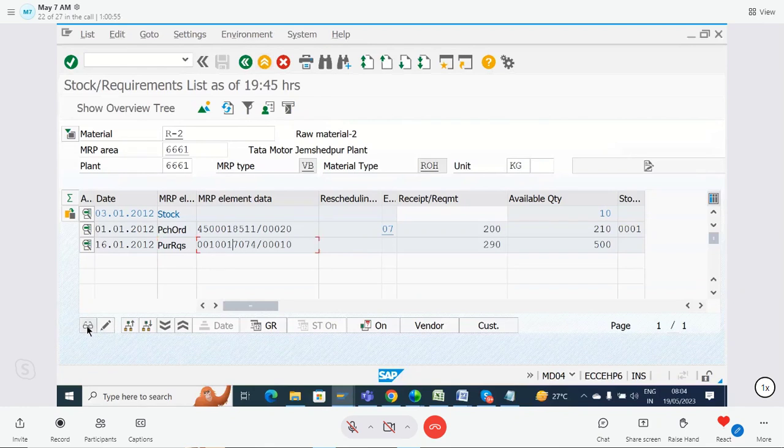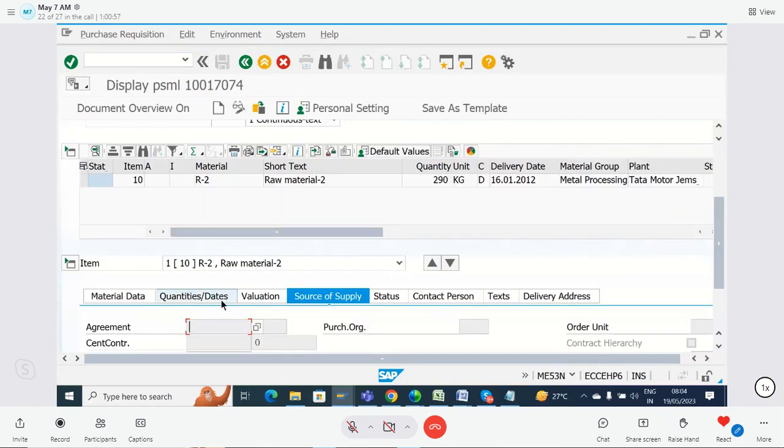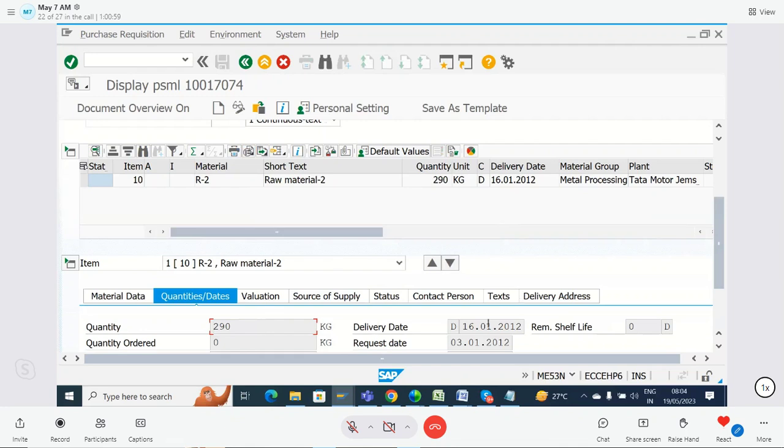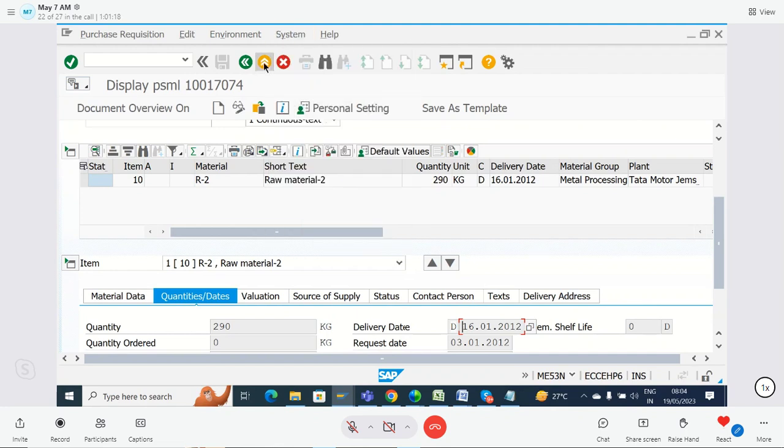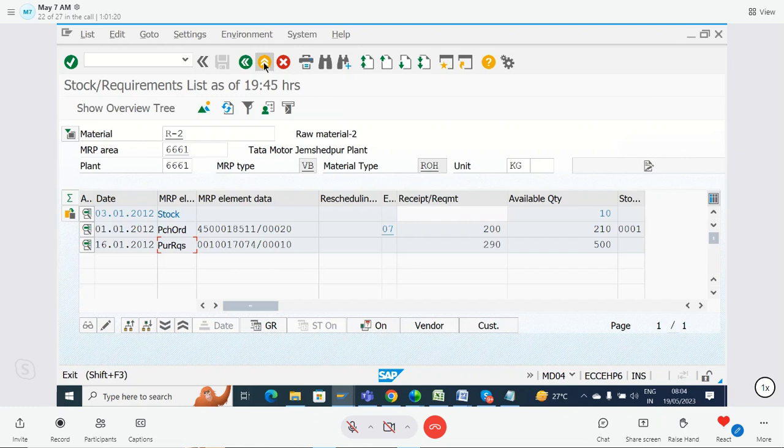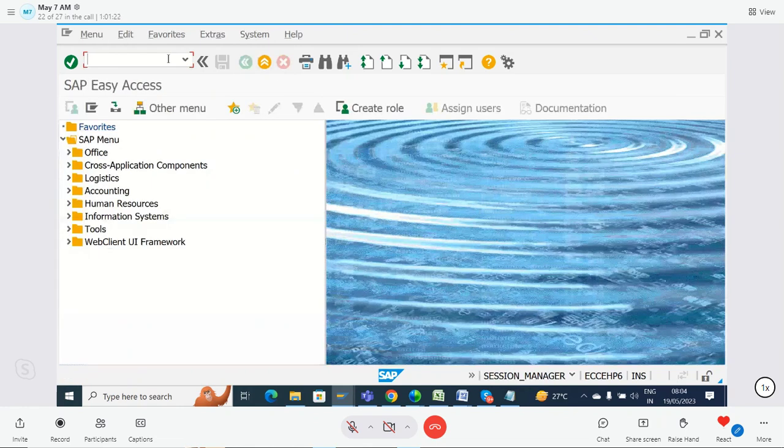PR is created with what date? There is a date issue. The system date, it will take today's date. But the agreement is not today; it is in the year 2023. But it is taking the PR date, the system date having an issue. That's why. Otherwise, it will not create a PR. Instead of a PR, it will directly create a delivery schedule. Okay, but we'll see that later.